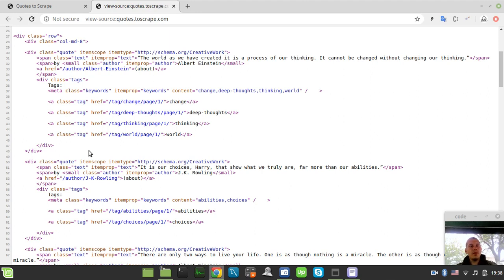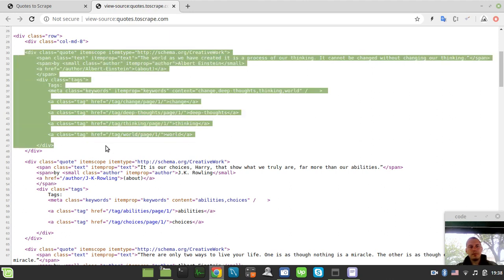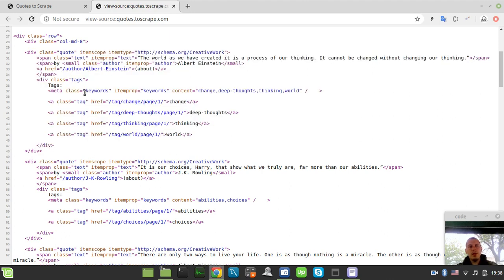But the real challenge for me is to use the bare HTML parser and extract the content from the div class quote, and then recursively find all these guys: the quote, the author, the author link, and the list of tags.